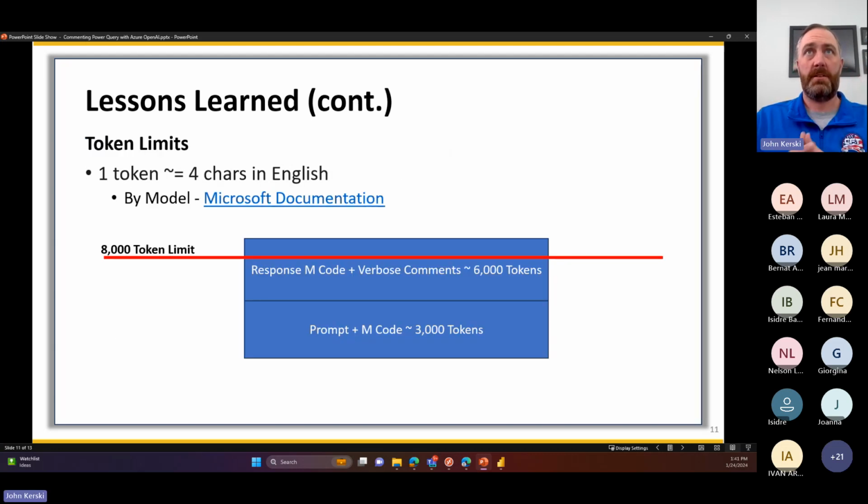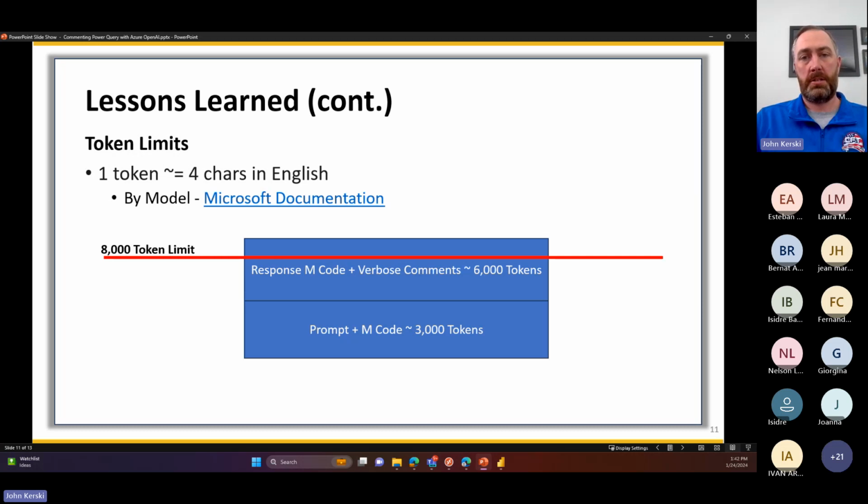The next lesson learned was the concept of token limits. If you're looking at the data template I have, what you're going to see is I actually extract each line of code and then send that to ChatGPT. So it's just one line, a very small amount of characters. At first, I tried working with it and sending it the whole M code, and tried doing it with some very large data transformations.